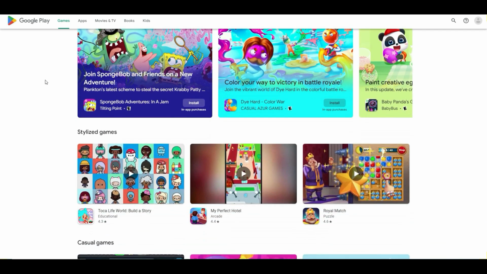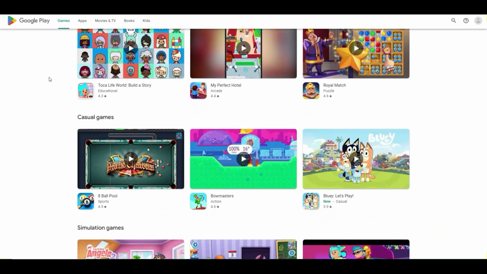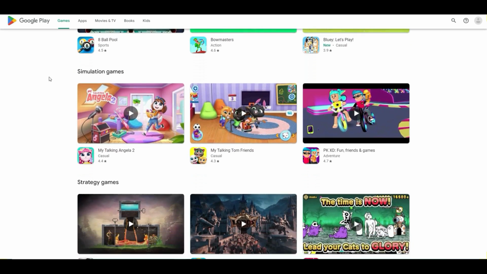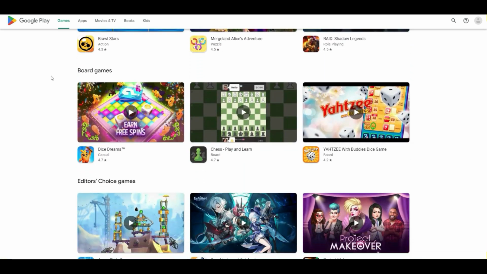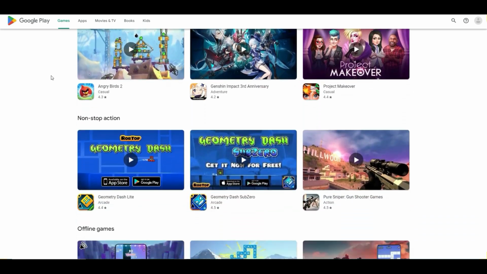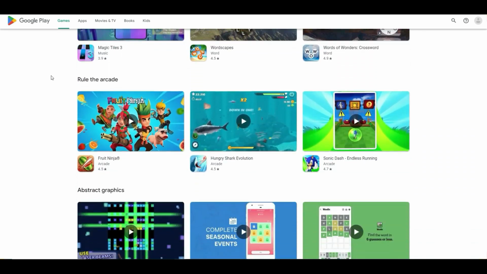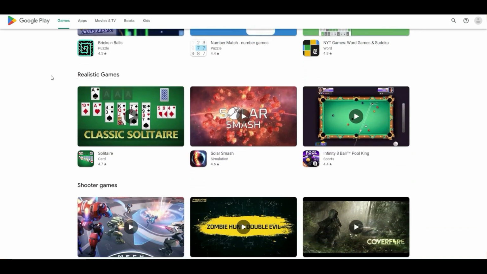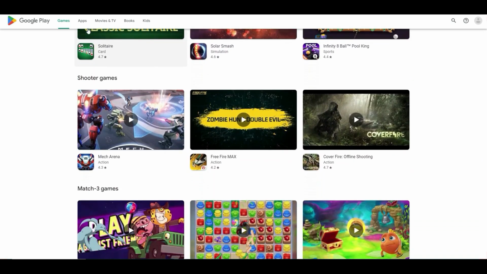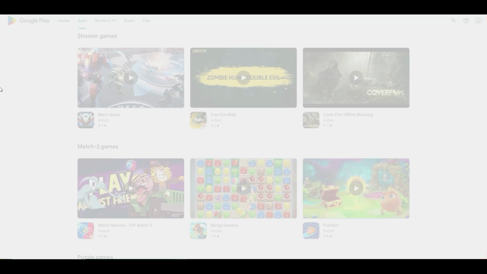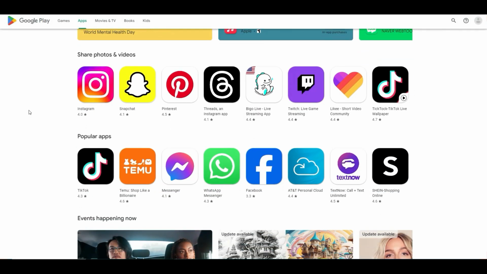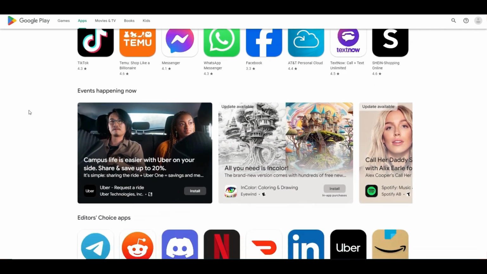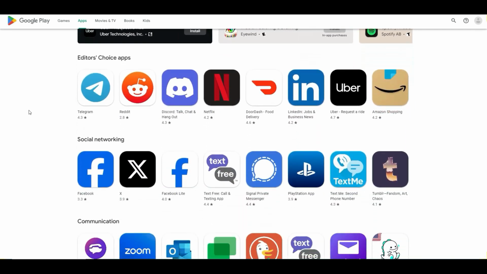Android apps, the heart and soul of the Android operating system, offer a diverse and dynamic range of functionalities catering to a wide spectrum of user needs. These applications span categories like productivity, entertainment, gaming, education, and more. The primary platform for discovering, downloading, and managing these apps is the Google Play Store. Today we will be looking into the method to download and install the Android apps on PC. So without any further ado, let's dive into the process.